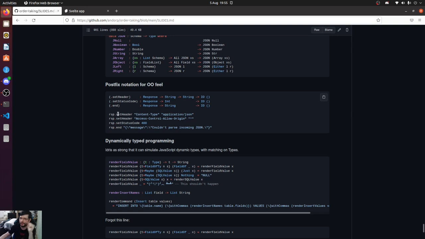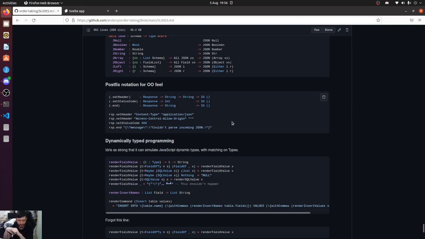You can simply mirror that API using this postfix notation, and it gives you very nice object-oriented readable code, in the sense that it is more recognizable if you look into the documentation of the original library, and the same look and feel can be replicated in Idris. So that was really nice.